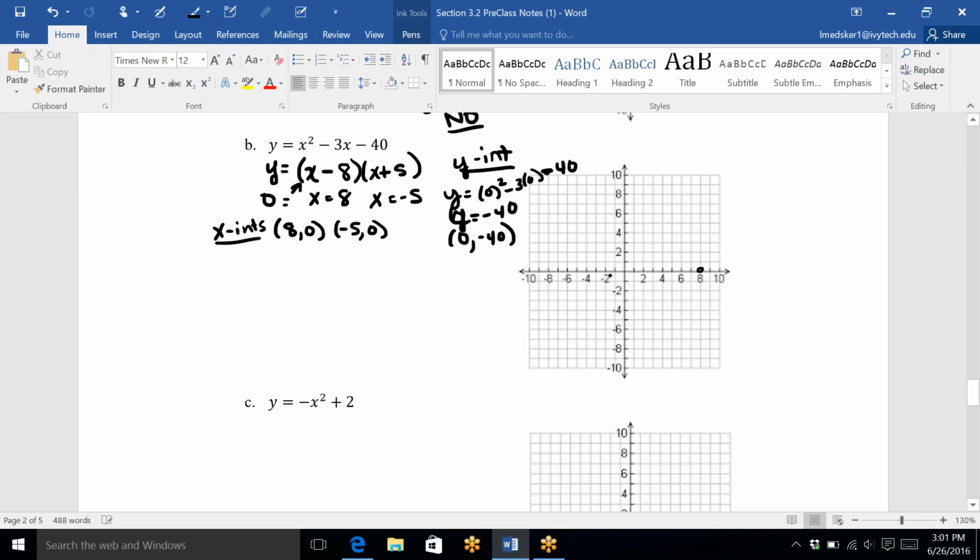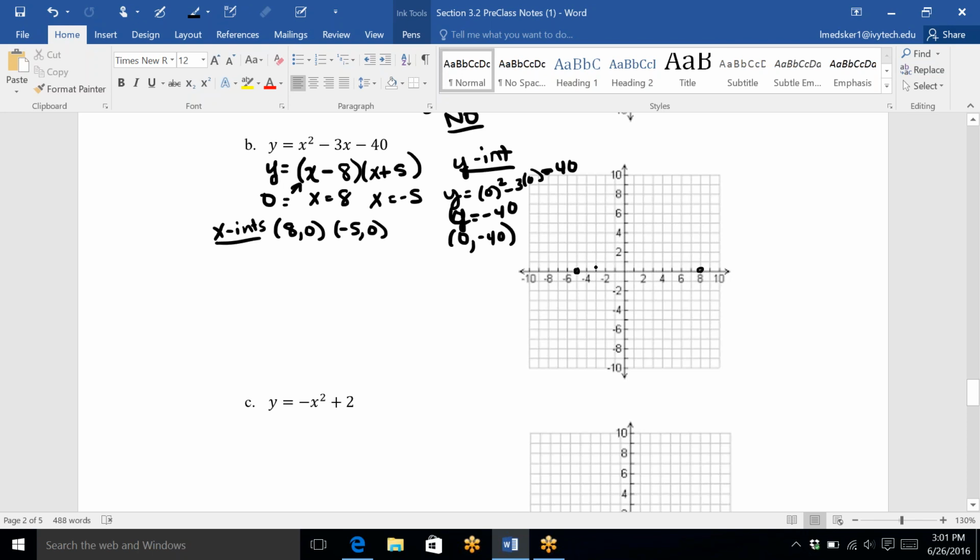Okay, so the reason I did those first instead of my table of values is I'm going to go ahead and plot those x-intercepts. And notice that wherever your two x-intercepts are, that means your parabola is happening in between those. So some good points to try to plug in might not be -2, -1, 0, 1, and 2, because that's going to be kind of off-centered.